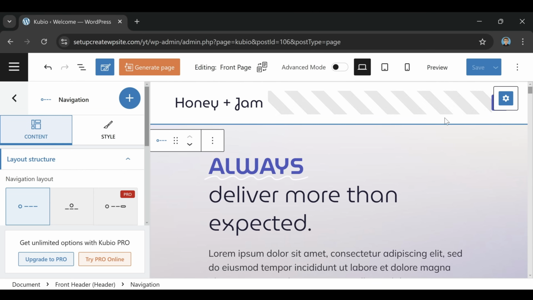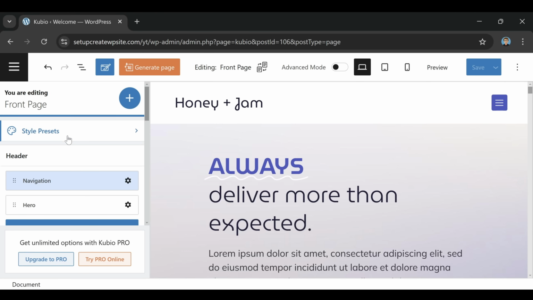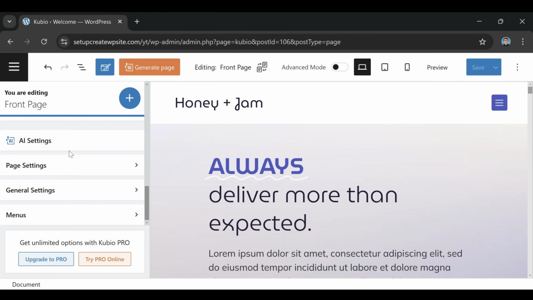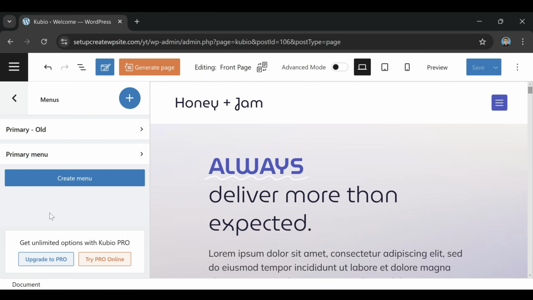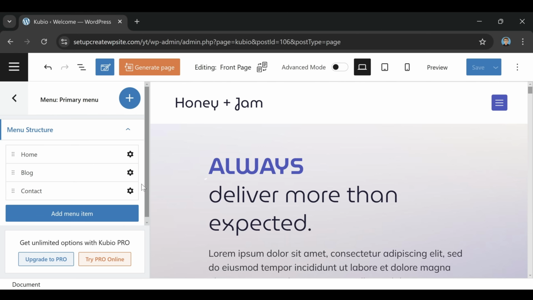So now what we're going to do is create a menu right here. So we're going to go back over here. Then we're going to just scroll down and click on Menus. Then we're going to click on Primary Menu. And like I said before too, you guys can make your website however you want. You don't have to copy the same exact menu that I do. Just do whatever you think is right for your site.